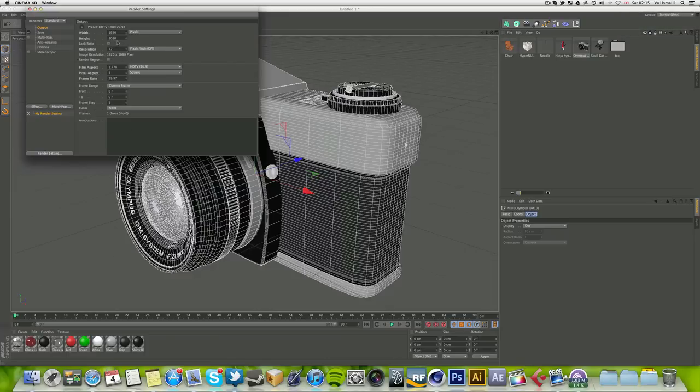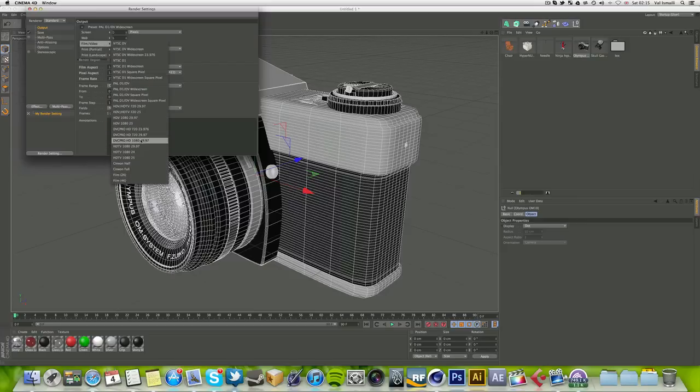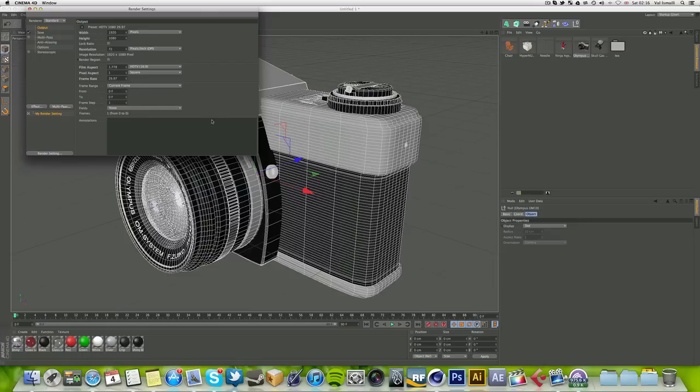The resolution depends on the thing. Not many people know their actual resolution, so depending on what you put in, it'll change it by itself. Some of them are the same, some of them are different. And here, you need to make sure that if you're doing it for an animation, the standard is current frame, so that won't actually render the whole animation. It'll only do the one frame that's showing on the actual view panel.